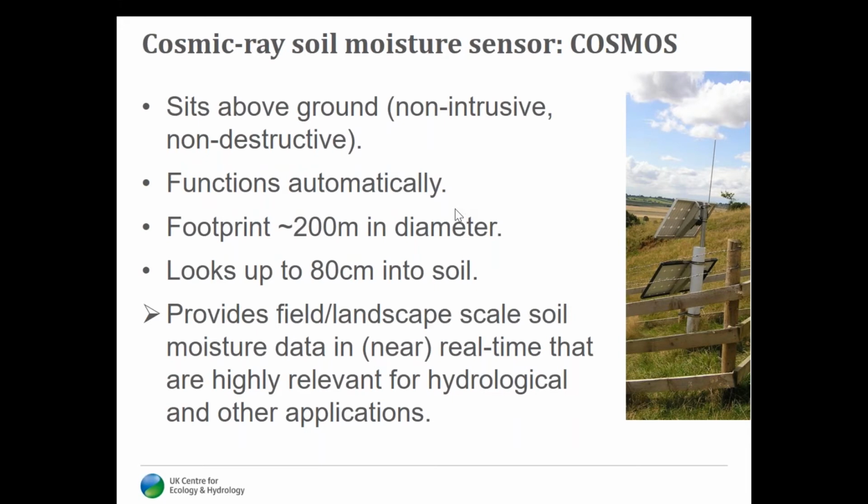I should say at the beginning that I'm presenting this work on behalf of a big team of people who are doing all sorts of aspects of managing this network, identifying sites, installing equipment, running the telemetry, running the data systems, analyzing the data, and the whole cycle of work around it. So some of the questions you might have at the end might be on specific aspects of those, and if I can't answer them myself, I can pass them on to the key people. But it is a joint effort of a large group of people.